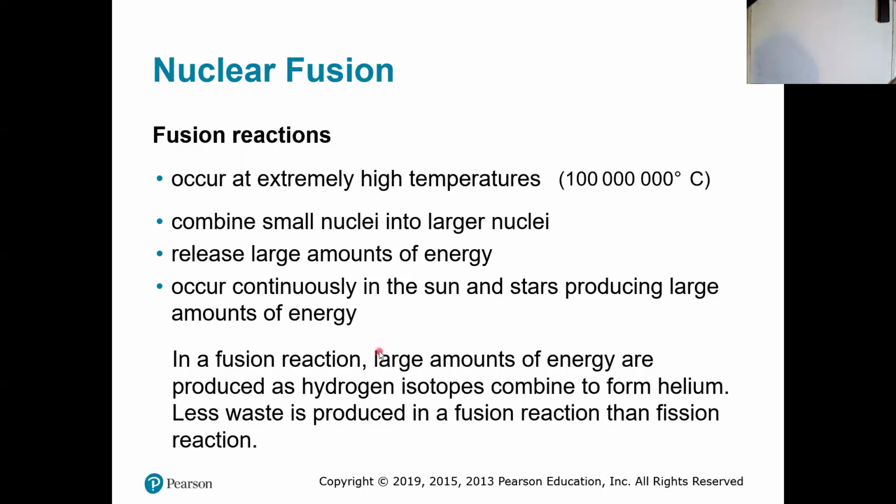These fusion reactions happen at staggeringly high temperatures, temperatures that are so high that we are unable to harness any type of fusion process for use on Earth. We don't have anything capable of housing a fusion reaction. The only type of nuclear reaction that we're currently able to actually use is the fission reactions for that reason.